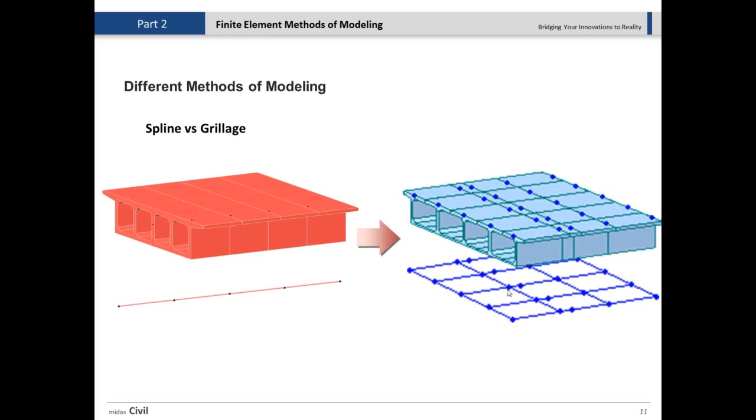These longitudinal elements ensure that the general bending behavior of the structure is satisfied, and we guarantee that those are working in that direction.